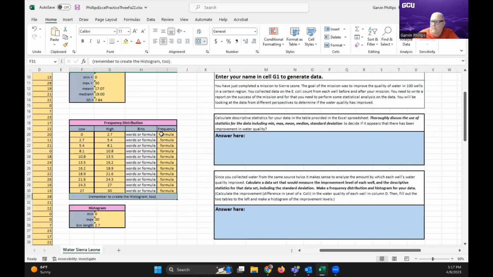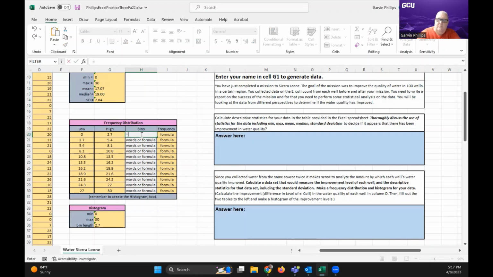Now our words or formula here to describe our bins, just like in your guys' homework, we're going to use the midpoint. So we're going to use a little formula just because it's easier than typing a bunch. We're going to go equal, we're going to open a parenthesis and say, well, if we take our high and we add our low, or take our low and add our high, and then divide by 2.